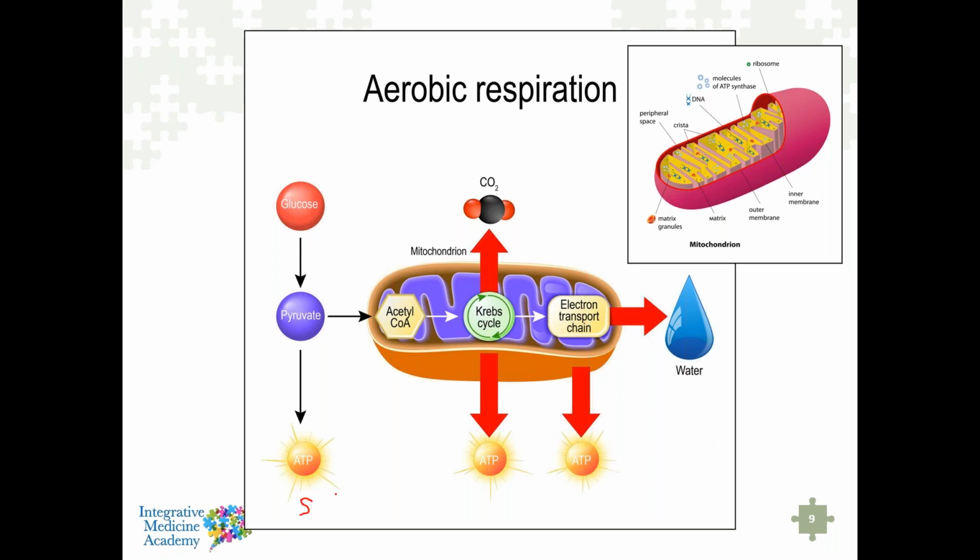So we get about 5% of our ATP production just through glycolysis. We get about another 5% through the Krebs cycle. But we get the bulk of our ATP produced through oxidative phosphorylation of the electron transport chain in the presence of oxygen. So it's all about getting to the level of acetyl coenzyme A in order to move things forward into the Krebs cycle, to move things forward from there into the electron transport chain to get the bulk of ATP.